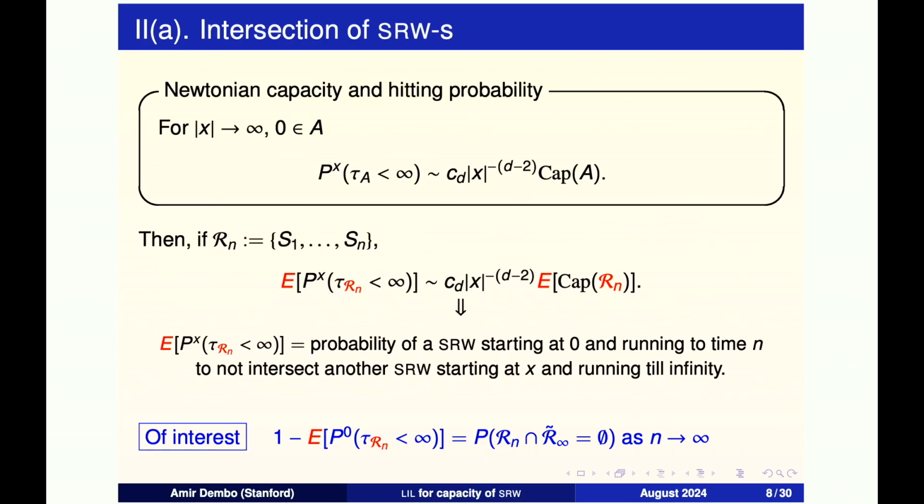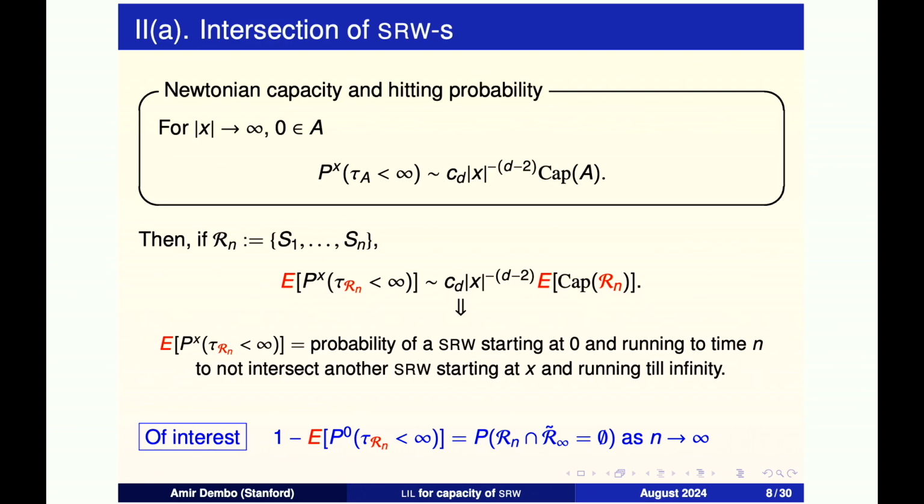So first, let me give you the motivation, the connection to intersection of simple random walks. It is well known that the probability of missing a set A if you start at x far away, and the set A is kind of centered at 0, has a decay like |x|^(-(d-2)), and the coefficient in front is really controlled by the Newtonian capacity of the set A, the one that comes from the Brownian motion. But you have the same idea also for random walk. Now, if you take the particular set we are interested in and plug in for A this particular random set and take an extra expectation, what you will get is this deterministic constant times the expected value of the capacity of Rn.